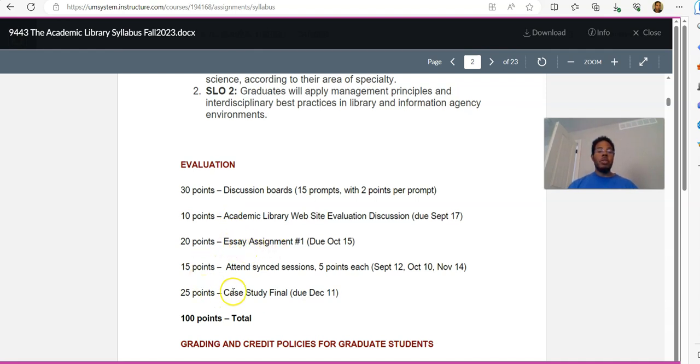There are basically 2 essay assignments in this class outside of the discussion board prompt essay. I'm talking about essays that you will actually have to produce in Word and turn into me, and follow APA and all of that. 2 formalized, one is worth 20 points, and there's a prompt for that, and that'll be due on October the 15th. And then the final will be due on December the 11th. And then also you have 15 points for just simply attending.